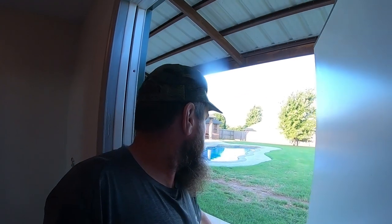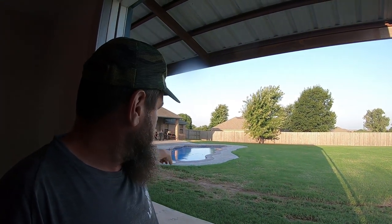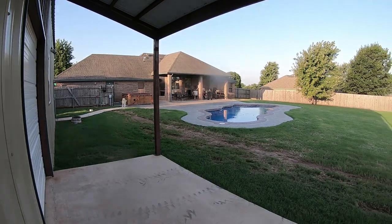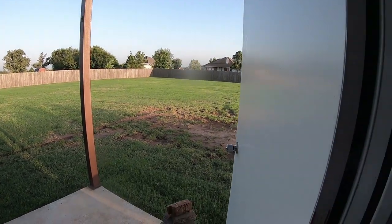I'll show you the storage room next, because I want to save my favorite room for last. But this is the storage room. Now this door leads out to the pool. It comes straight in from the pool. Now my intention is to put pavers from the pool all the way out here. You can see that they ran the water line from my well head, and it's left this dirt, and I've got a ditch because it rained recently and the dirt's all filling in now.